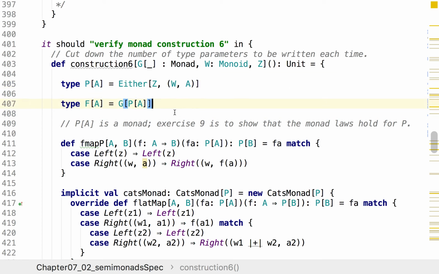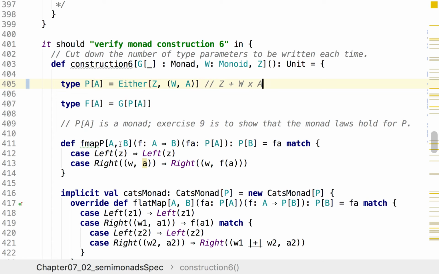We have seen parts of P, so to speak. We have seen this is the writer monad, and we have seen the either monad. This is a combination of either and writer, and this is also a monad. Mathematically speaking, this is Z plus W times A. And so this is like a linear function of A, which is kind of a simple example of a monad.